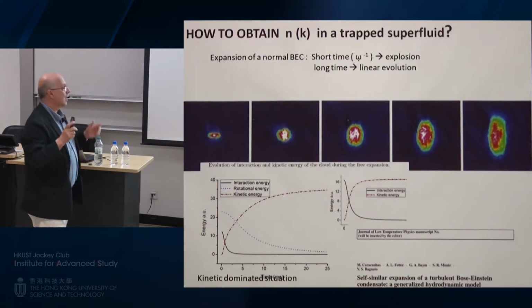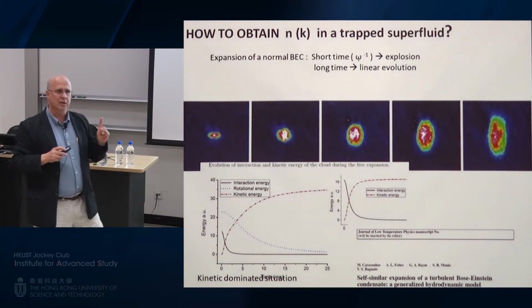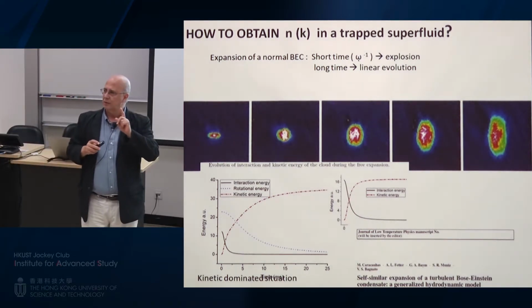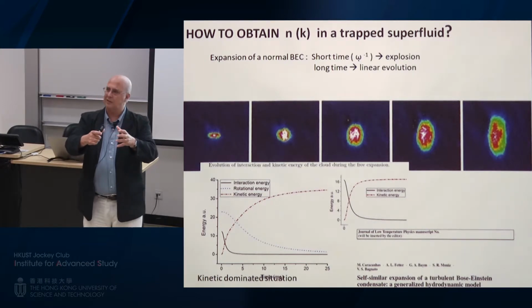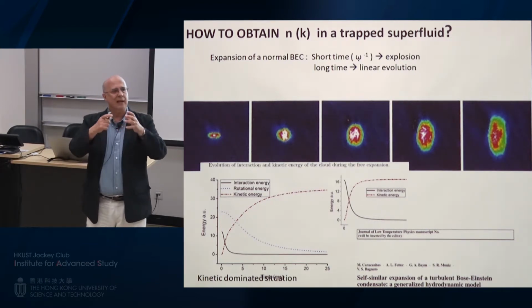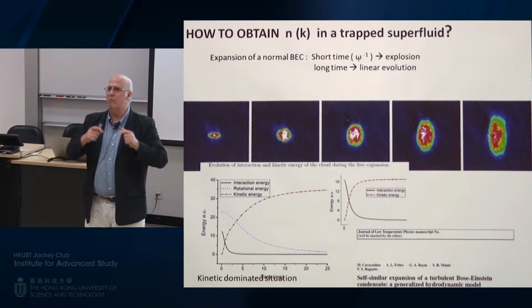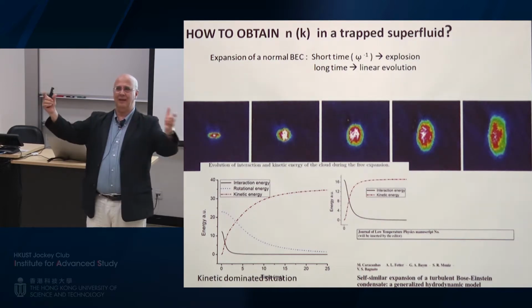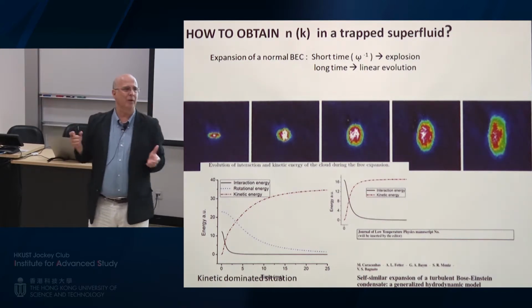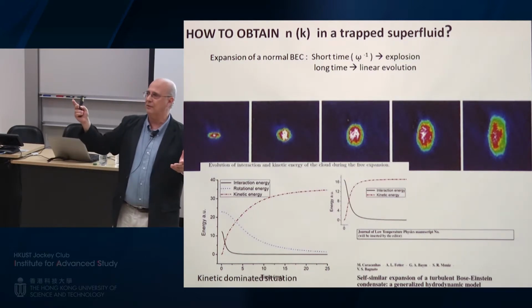Okay, so we're going to measure this. But to measure this is not so trivial. But luckily, when I produce a turbulent Bose condensate, it is a kinetic dominant state. Most of the energy is kinetic, is in momentum, it's not in interaction. Then you can guess what I'm going to do. What I'm going to do is scatter neutrons from that to get momentum.